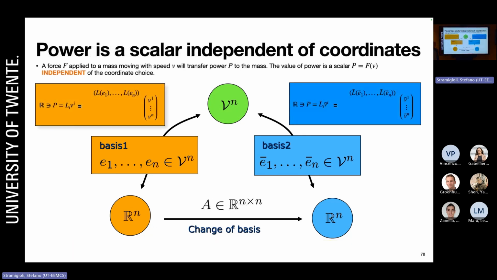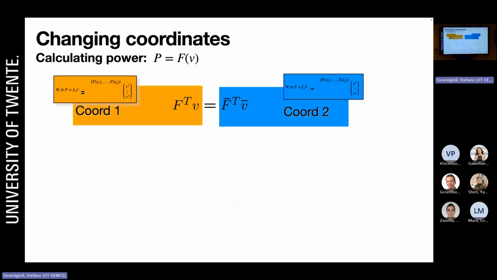Okay, now let's see what happens if I want to calculate power. Suppose that now the vector space is the space of velocity of a point mass. If you calculate power, and you calculate power, you choose your base, guys, you should get the same power. Because if you do the calculation and get a different power, there are three conditions. Either he's wrong and you're right, or you're right and he's wrong, or you're both wrong, okay? You cannot both be right if the two powers are different.